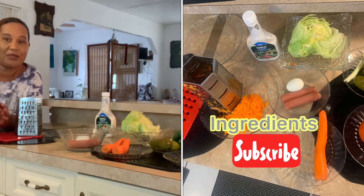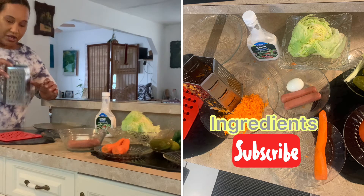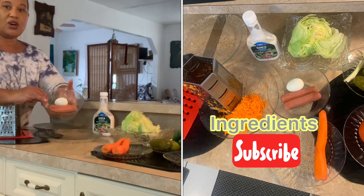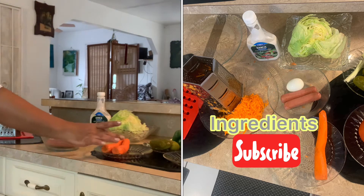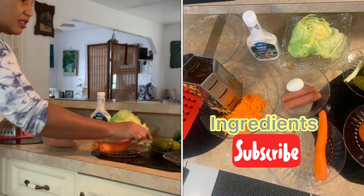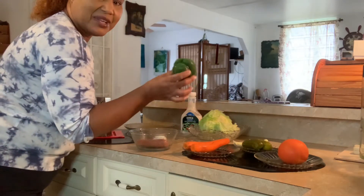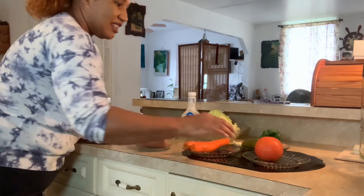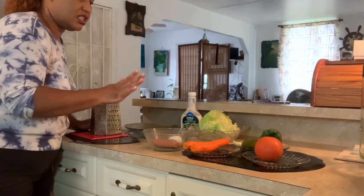I'm here with another video and I'm going to make a hot dog salad. These are all the ingredients I'm going to need: a grater, a small cutting board, two plates, salad dressing, two hot dogs, an egg, iceberg lettuce, two carrots, two dill pickles, a small piece of celery stick, green pepper, bell pepper, and a tomato. There's a lot of stuff for a salad but I can always use the leftovers later. This morning I'm going to make a hot dog salad — someone's been asking me to make this so today I've decided to make it.